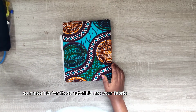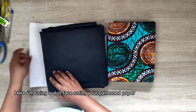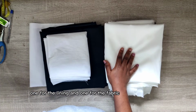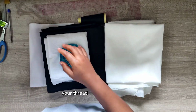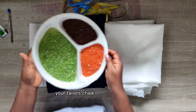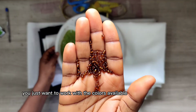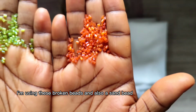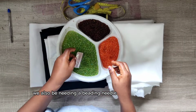So the materials for this tutorial are your fabric, your lining (here I'm using a doll face satin), your pattern paper, and your interfacing. I'm using two types of interfacing, one for the lining and one for the fabric. You also need your bias binding, your French curve, your thread, your tape measure, of course your scissors, your tailor's chalk, and of course your beads. Here I'm using three colors of beads. You just want to work with the colors available on your fabric. I'm using these broken beads and also a sand bead. We will also be needing a beading needle.